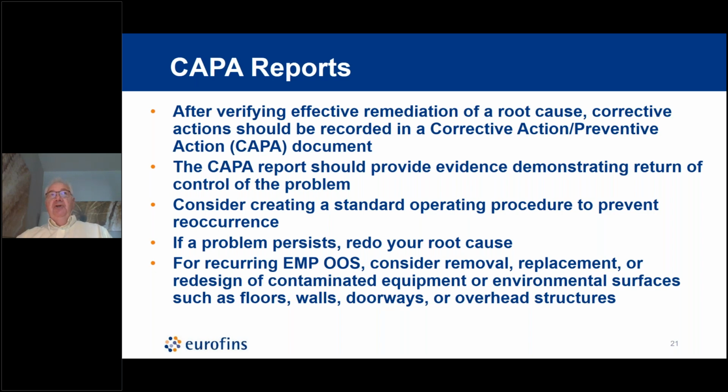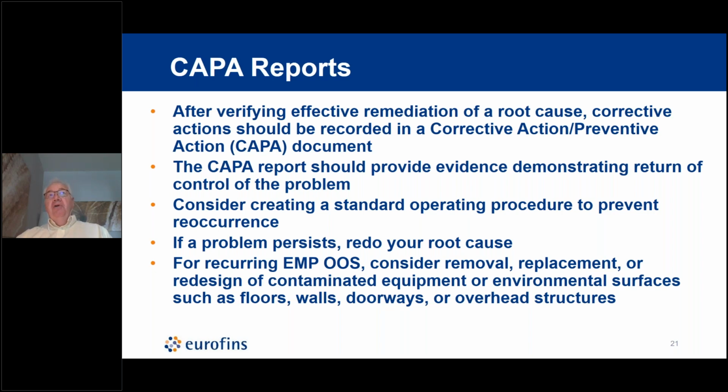If this is an issue that you can fix, then obviously going back and looking at your SOPs or creating an SOP that includes preventive actions can help you reduce the risk of reoccurrence. If you continue to have a problem, then that tells you that your root cause analysis was not done correctly, or that your corrective actions didn't actually fix the problem.